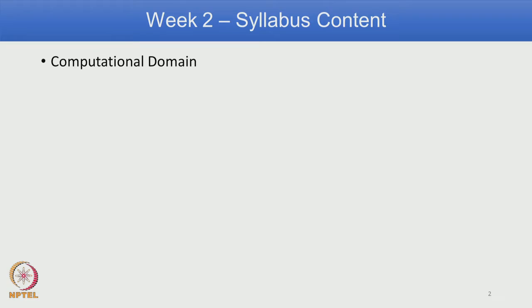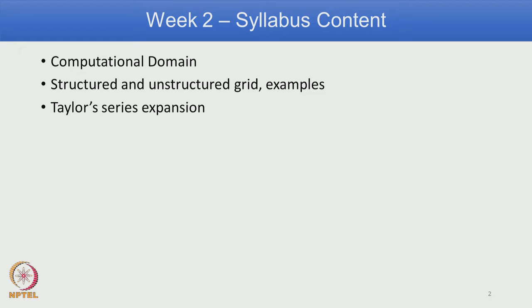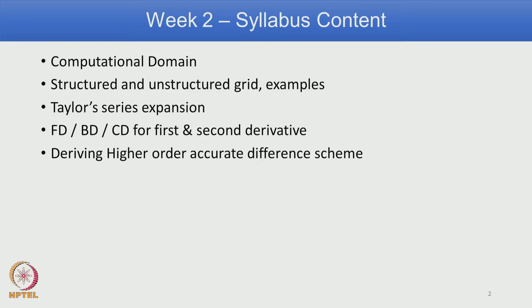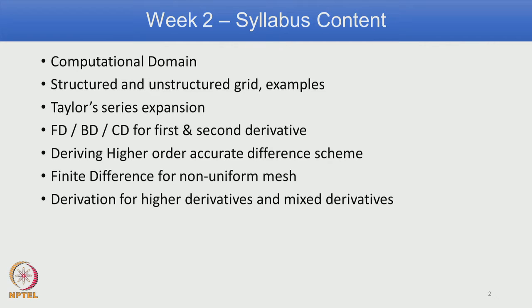We are now on to week 2, and this week we will see important topics: computational domain, grid definitions and examples, Taylor series expansion, how to get different forward, backward, central differencing schemes and higher order accurate schemes, finite difference for non-uniform mesh, derivation of higher derivatives and mixed derivatives. We will also see how to obtain finite difference formula by polynomial procedure.